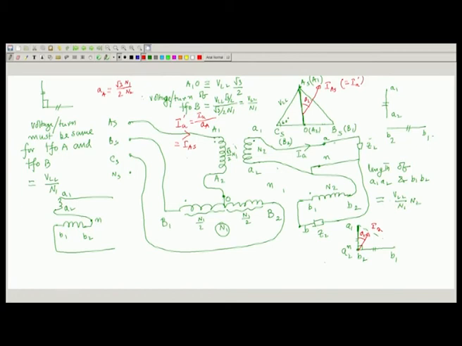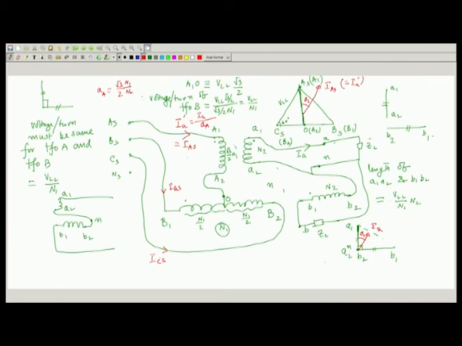So, the line current of the primary side I have drawn, but there are two other line currents. Let this line current be I B S, that is how in a 3-phase system I show, and let this be I C S. Now, I must find out in terms of the secondary current what will be the value of I B S and I C S.